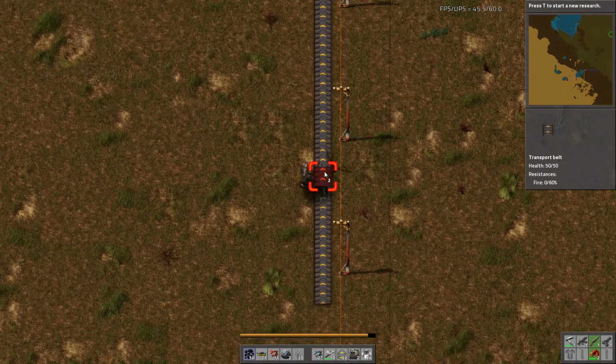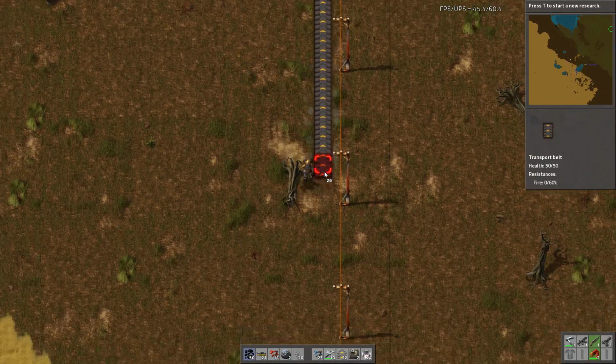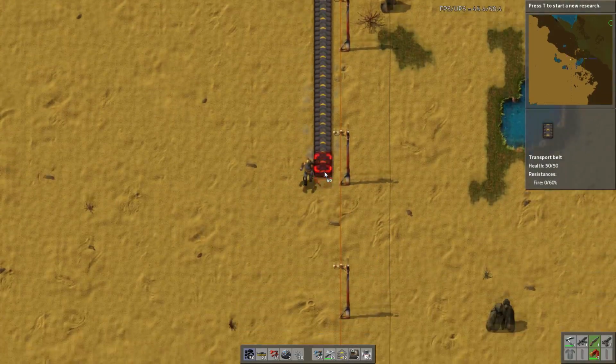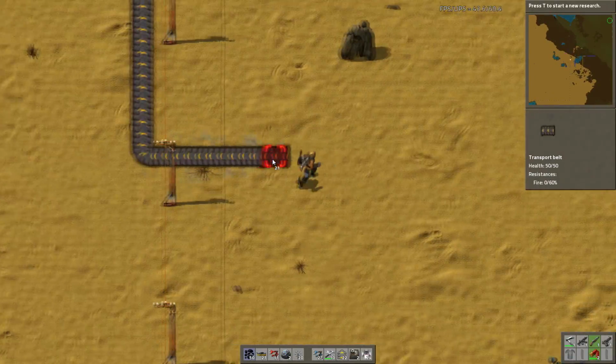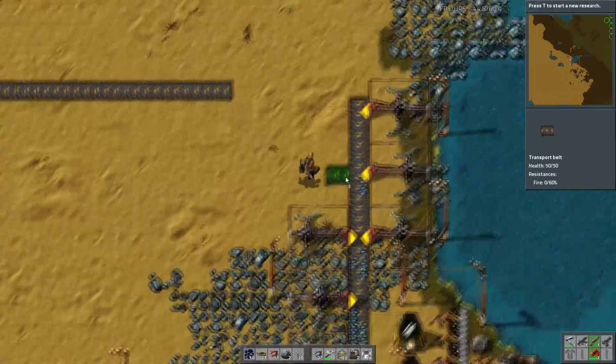and there's a tree in the way, and hopefully we can make it all the way to our iron fields. Yeah, we can. So let's connect it this way and reverse this line.